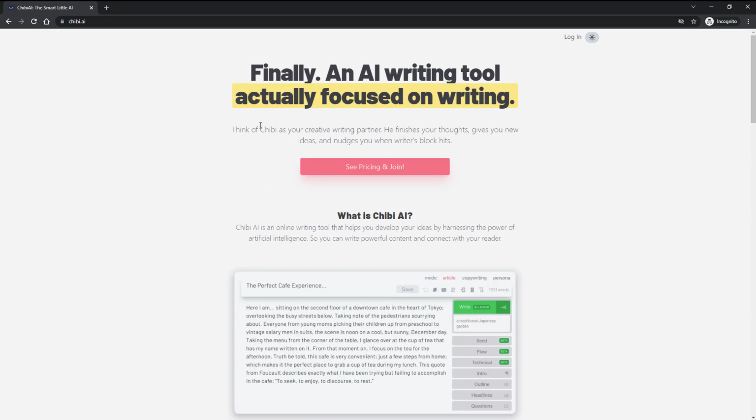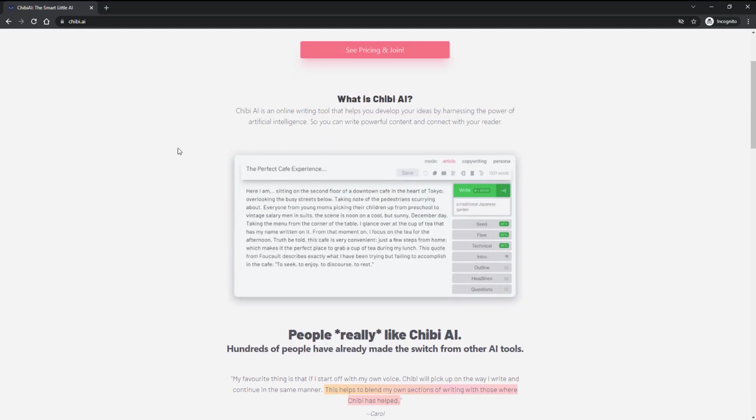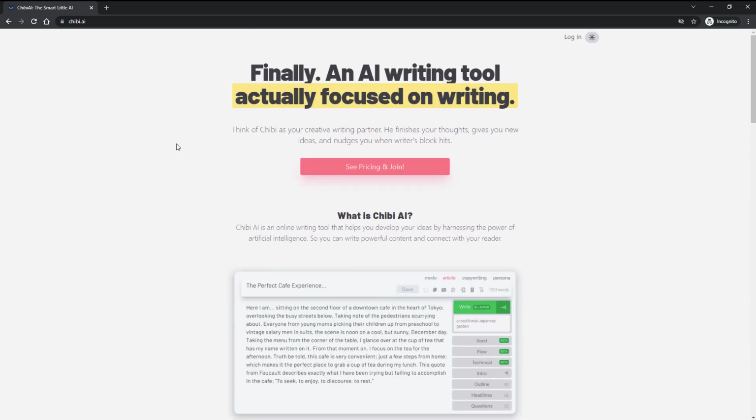Anyway, so Chibi is slightly different in that it's more focused on the writing experience and for people who are writing, but want to expand what they're writing with an AI tool. So it's not like my favorite tool, which is Article Forge, which just goes out, grabs the content, and you can just use it as it is or just spin it around a bit. This is more for people who are writing a lot of content and they just need some guidance for them, more information as they're writing.